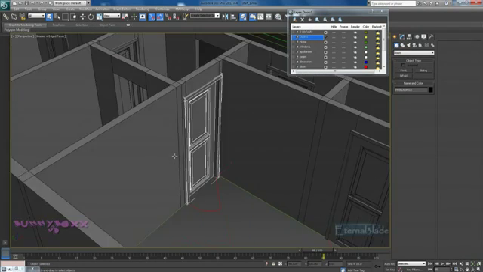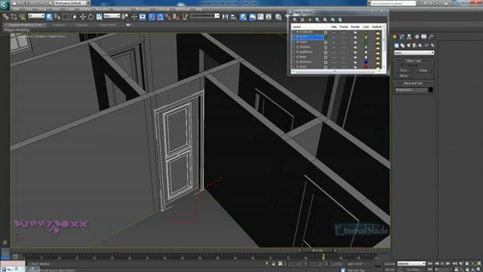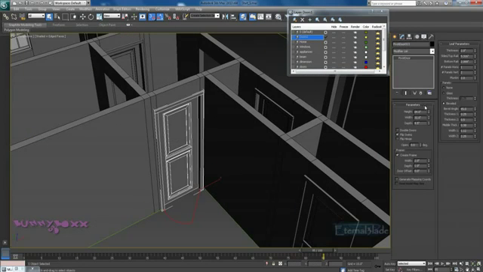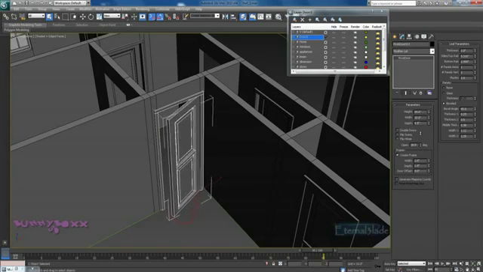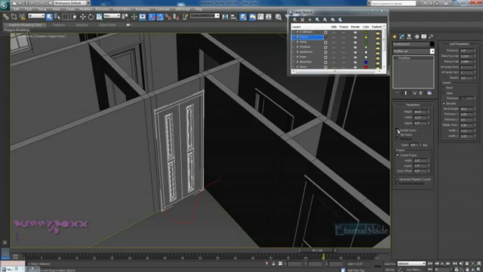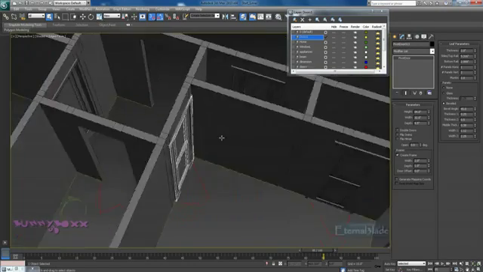So if we frame up on here, go into our parameters, let's make sure our door is actually coming out. So we want to flip the swing like so. Even a little double door, but we won't.